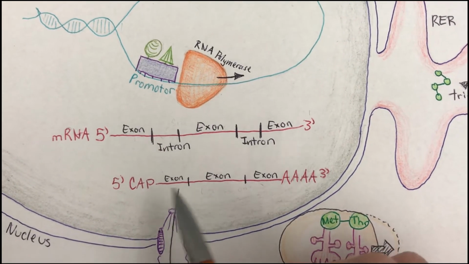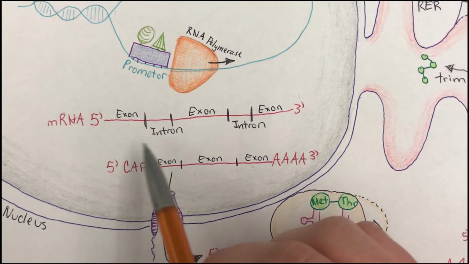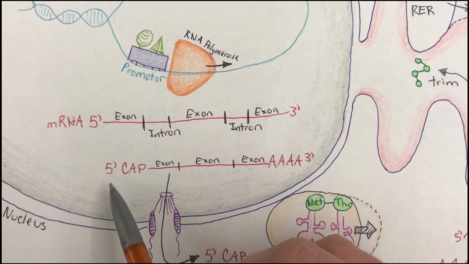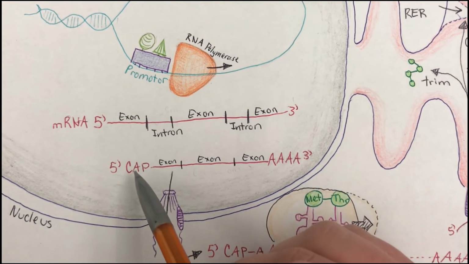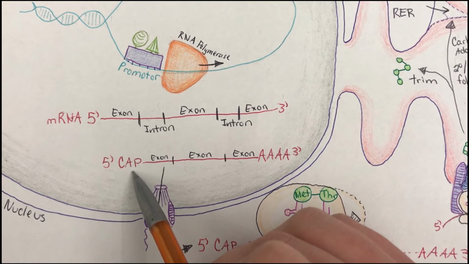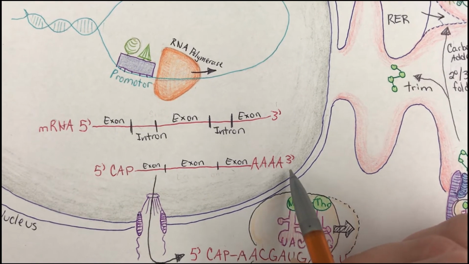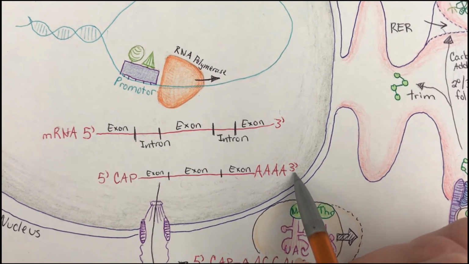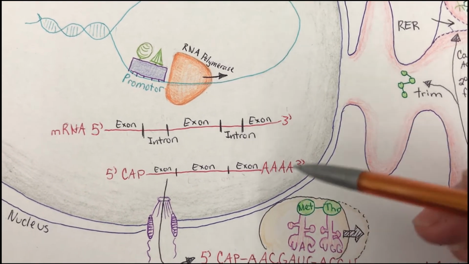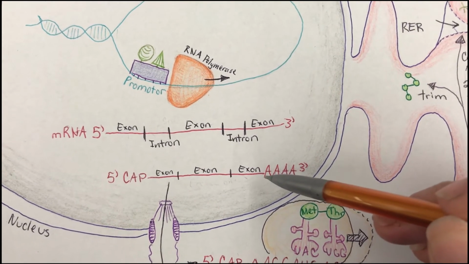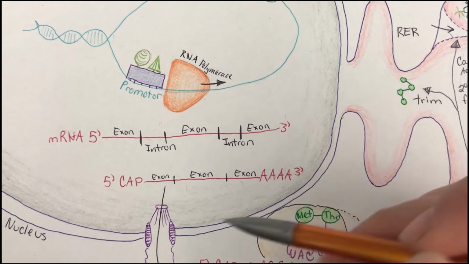Two more steps before this is finally ready to go out into the rest of the cell. Okay? We add a cap, a particular molecule, to the 5' end at the beginning of the molecule, which essentially is going to flag down structures out within the cytoplasm and say, hey, this is the beginning of the recipe. Okay? Also, we add a lot of adenines, called a poly-A or polyadenine tail, to the end of the molecule. Essentially, out here in the cytoplasm, the molecule is going to be degraded from the 3' end. And so, adding a bunch of essentially garbage mRNA to the end is going to give this molecule a little bit more longevity so we can make more proteins from it.